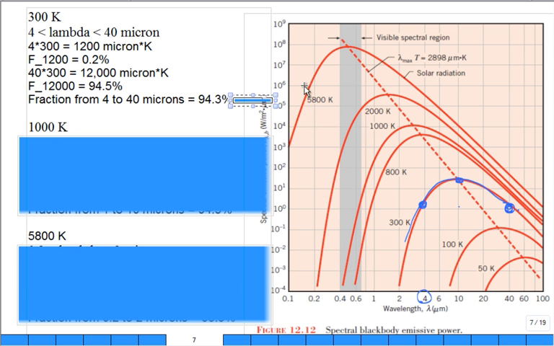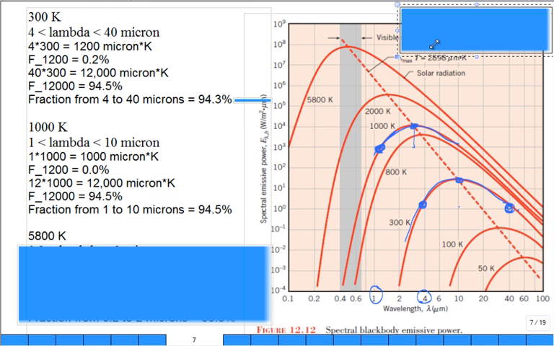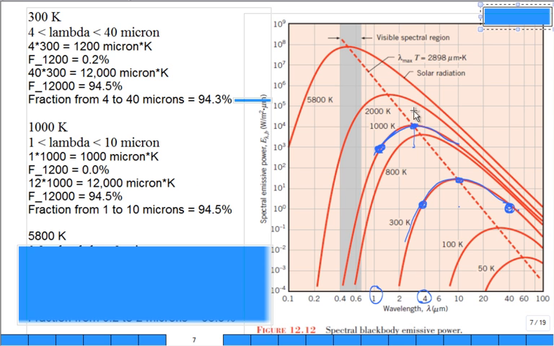How about for 1,000? So I mentioned this 1,000. Go from the top down an order of magnitude. From here, which is a little over 1, I forget what I did. Did I do 1 or 2? I did 1 lambda. So 1 micron. Out to, right out the other one is a little over 10. So I picked 12 microns. And so 1,000 Kelvin is between 1 and, I think I messed that up, 12 microns. Typo, right? So it's 95%.